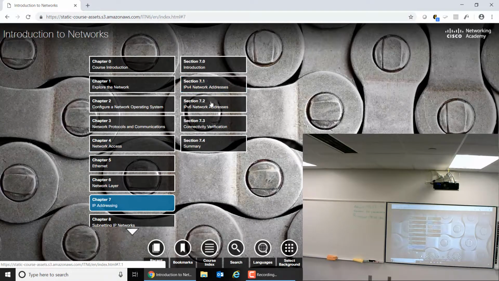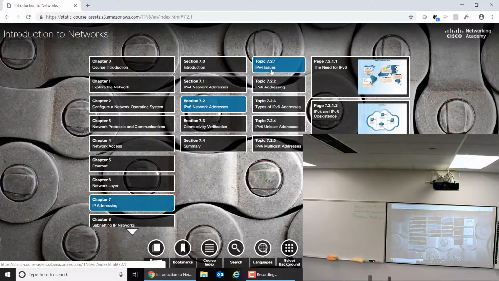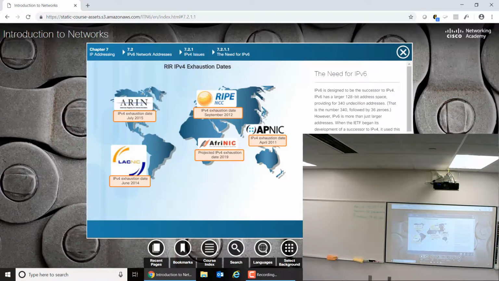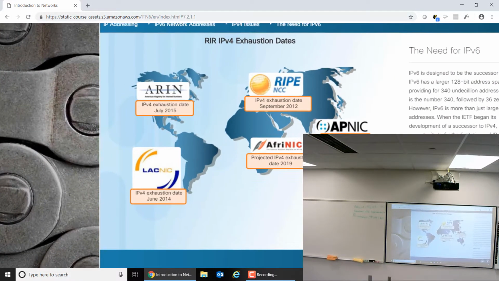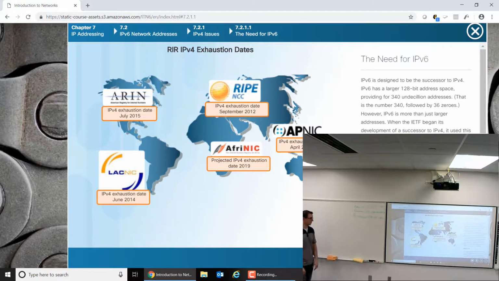We took a look at why we needed it. We essentially said here that our IP version 4 addresses are becoming extinct or exhausted. I probably should say not extinct, because they're still around. But they're becoming exhausted, which means we've given them all out. We don't have any left. With IP version 4, we said there was about 4.5 billion addresses. Well, we concluded yesterday that there's about 8 billion people in the world. People have multiple devices, so we quickly ran out of IP version 4 addresses.